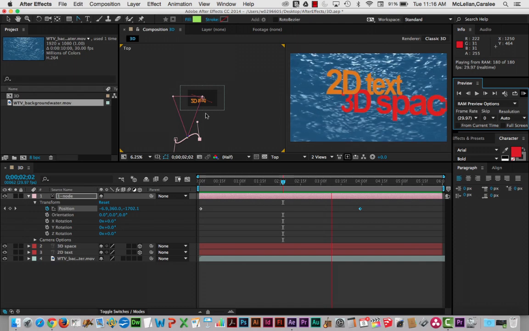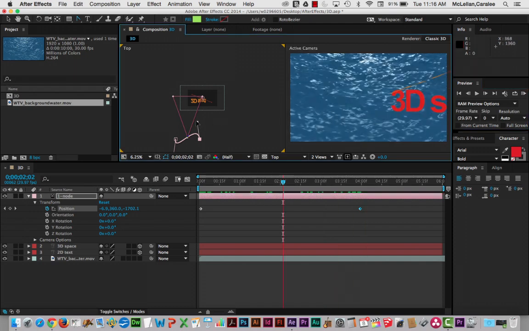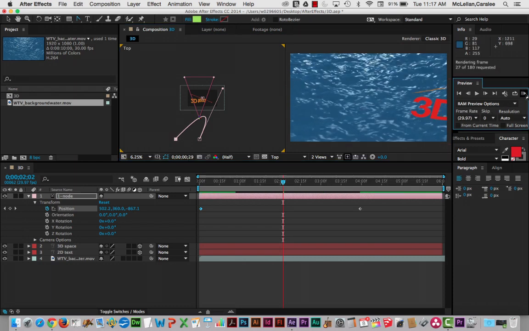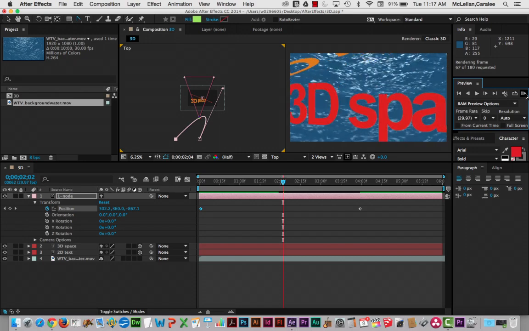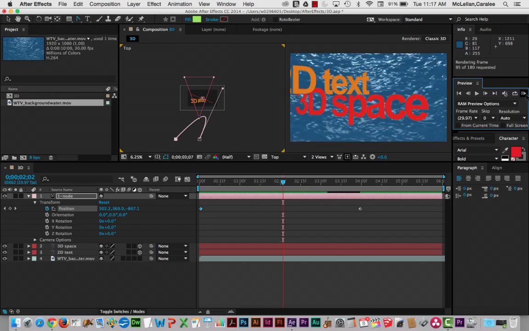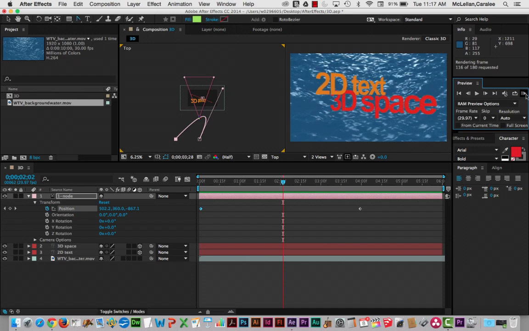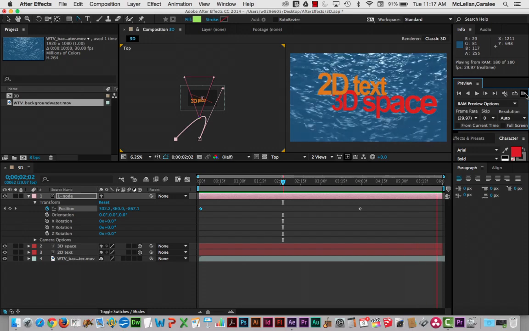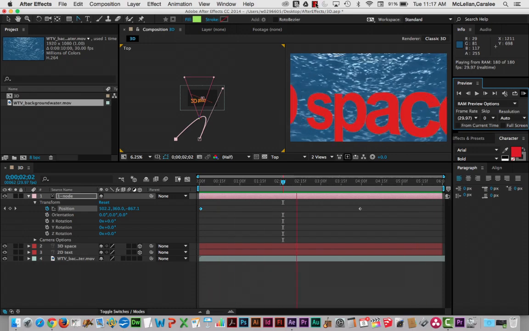Okay. So again, I can make adjustments here. The more exaggerated I want this to be, the closer this will also bring us to the object here. So let's just make this more exaggerated. And again, I will generate a RAM preview. So we'll see the camera moving closer to the 3D layers and then moving away. Okay, so that's using a one-node camera in 3D.